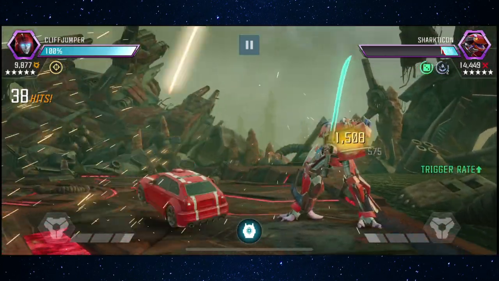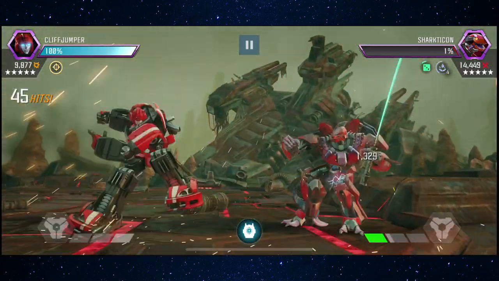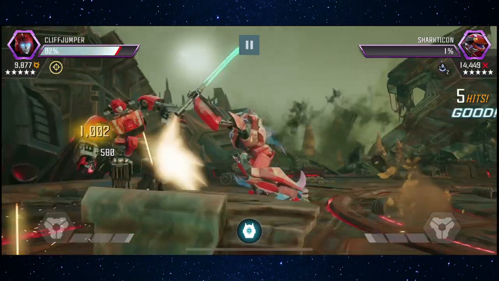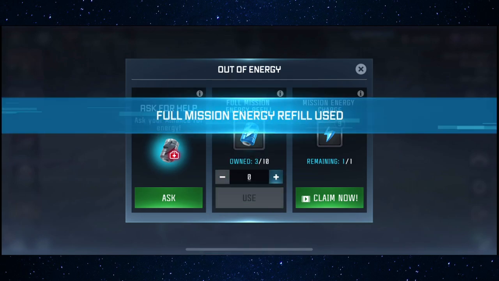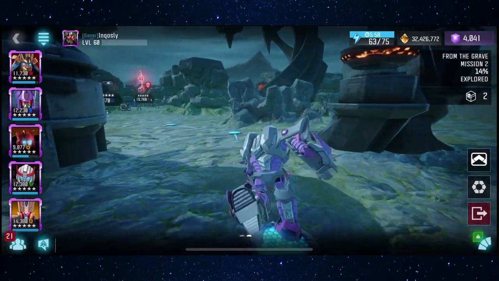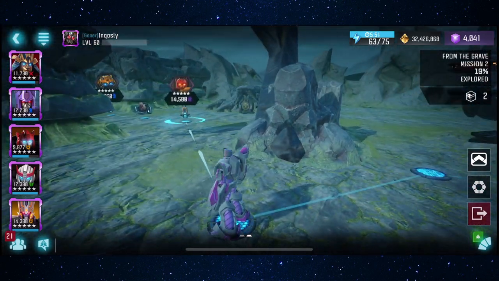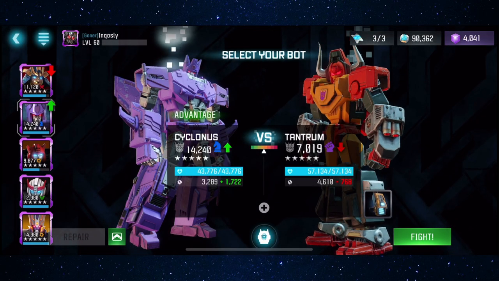I hate Cliff Jumper, man, his stuff sucks. Okay. That didn't even hit. Alright. Why are his specials so trash? I don't know. I know I had to fuse those gas gun things or whatever, but I don't know. It's still super crummy special 2 damage. Alright, let's see. Tantrum.